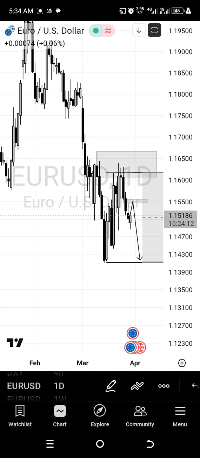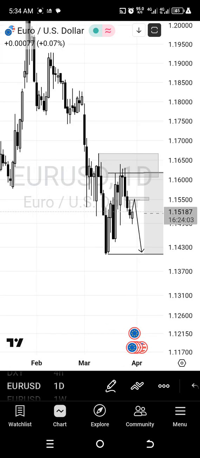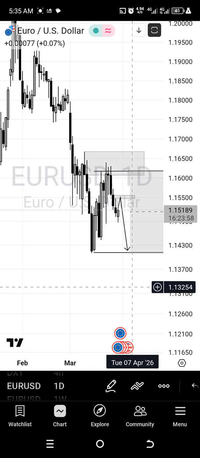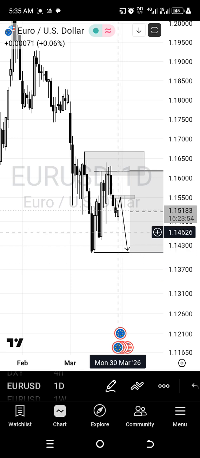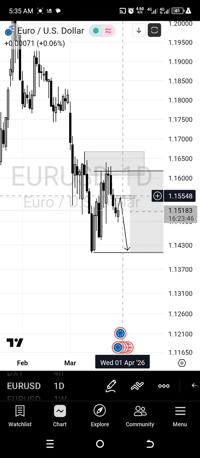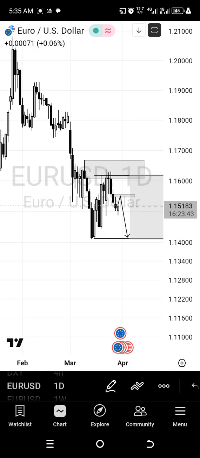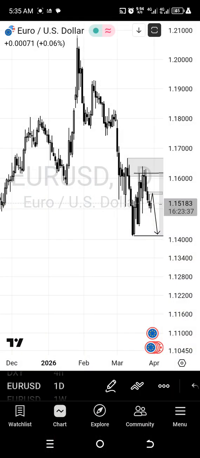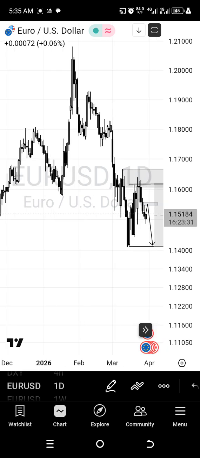A lot of mistakes a lot of traders make is, as soon as the market opens, they just want to start selling or start buying. So the best thing is to always wait for the Monday. Right now, today is Monday, so Monday is going to set the sentiment for the week. If Monday closes well, then it's going to be clean on Tuesday, and if Tuesday closes well, it's going to be good on Wednesday. And if Wednesday closes well, it's going to be good on Thursday. What the market does at the beginning of the week is going to determine how good or how bad the week is going to be.